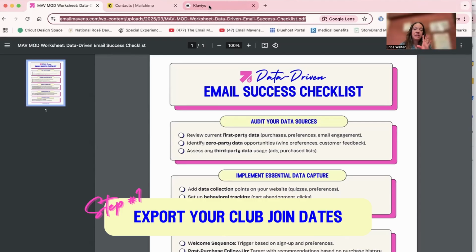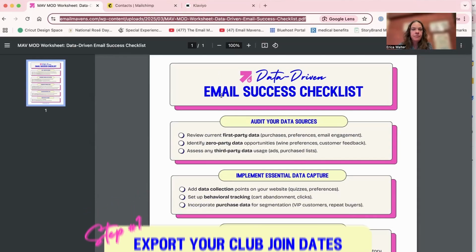This takes anyone who's active and exports a big dump of data to your computer or desktop. It could be a CSV file, I believe is how it's exported.